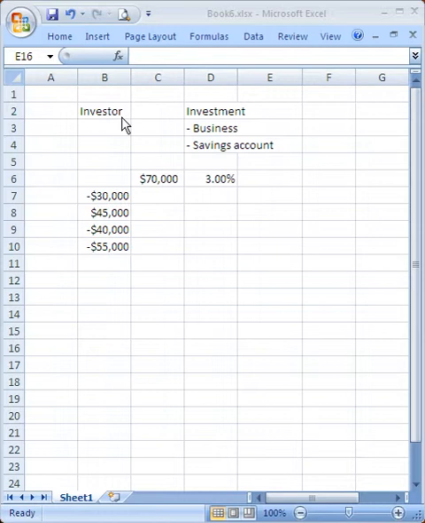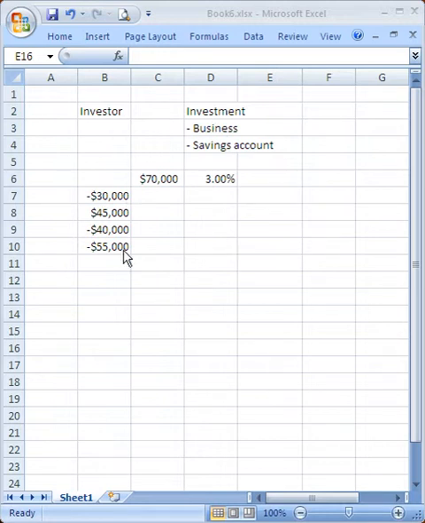1 year later, however, the business loses $45,000. That $45,000 has to come out of our pocket. $45,000 flows from us to the business. The next two flows are $40,000 when the business makes that money, and $55,000 at the end of the 4th year when again the business makes money. Finally, at the end of the 4 years, the business is worth $30,000. That means we could sell it, and the money of $30,000 would go from the investment into our pockets.